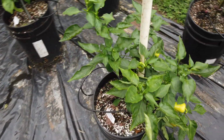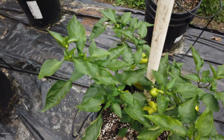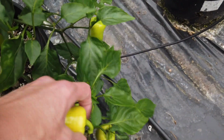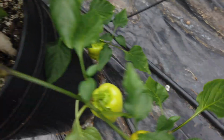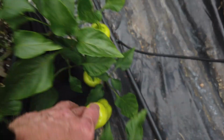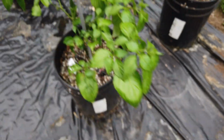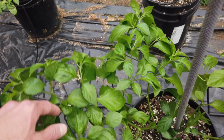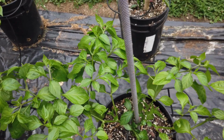It's Healthy Gusun. That's how it was labeled. It came from Semillas La Palma, and I've never grown this before. I think it's a really mild type pepper. It looks very productive. Chocolate Primo Cross, growing it again. Super productive. It's like the third year of growing that.